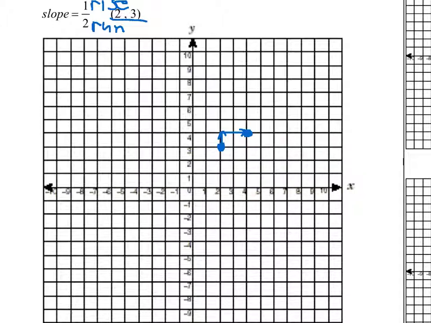I always want to go ahead and do a third point just to get everything all lined up so we can draw the straightest line possible. It's easier to draw a straight line through 3 points than it is 2. It's just more accurate. So how do you think I'm going to find a third point? Up 1, following that rise. Run, follow that run, gives us a third point.